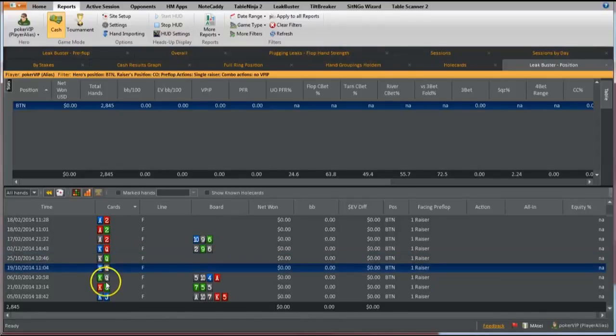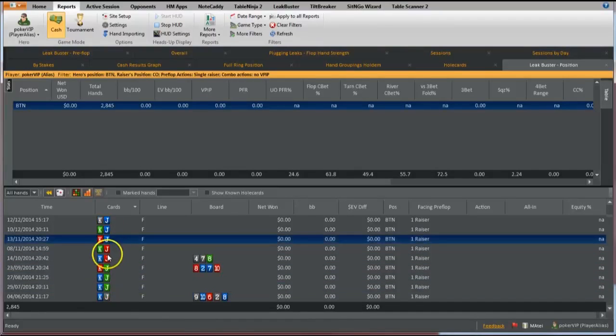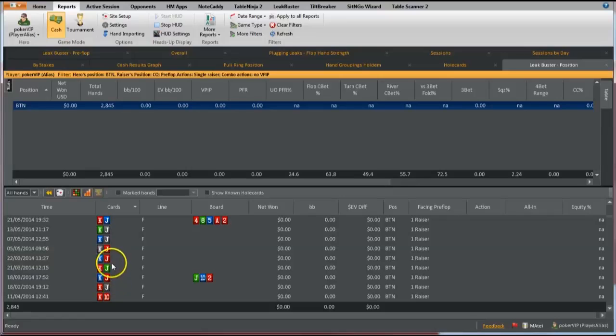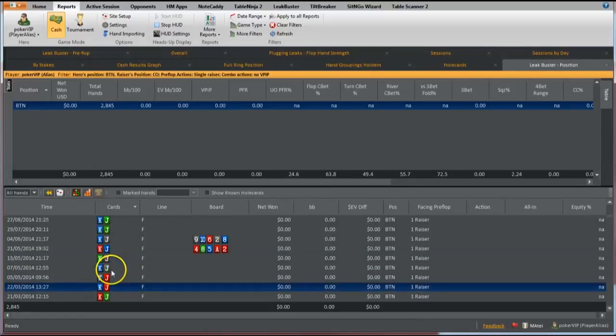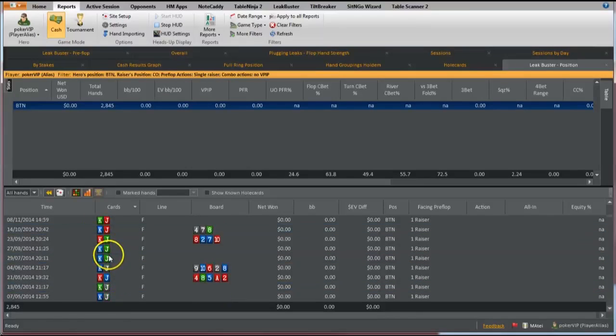Like probably won't be folding these hands by default, button versus cutoff. Things like king jack offsuit make a very good 3-bet bluff, button versus cutoff. And we can see there's a ton of king jack offsuits here. So these can't all be misclicks. There's a bunch of king 10s, king 9 suiteds. So you can run this filter yourself and you can see if you are missing any 3-bets.